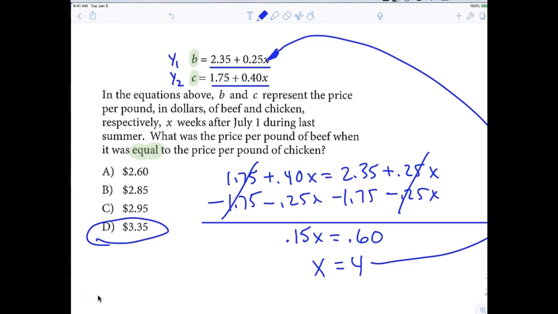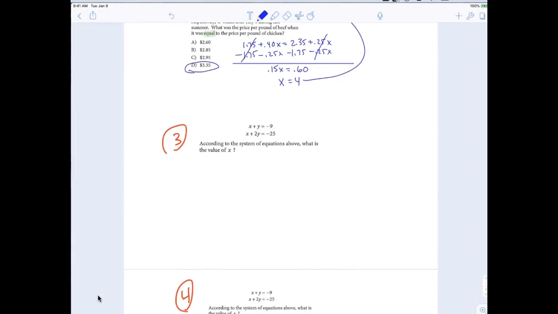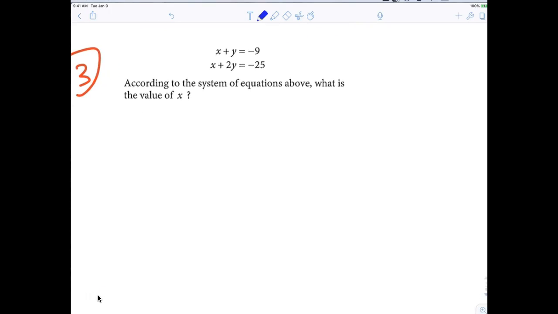All right. Here we go. Next problem, please. Now, again, this was pretty straightforward. So who got number 3? What'd you get? -4. Somebody said -4. Was that correct? What did you get? I got 7. Yeah, 7. I don't think it's -4. What did you get? I got -5. So we got some work to do here, guys.